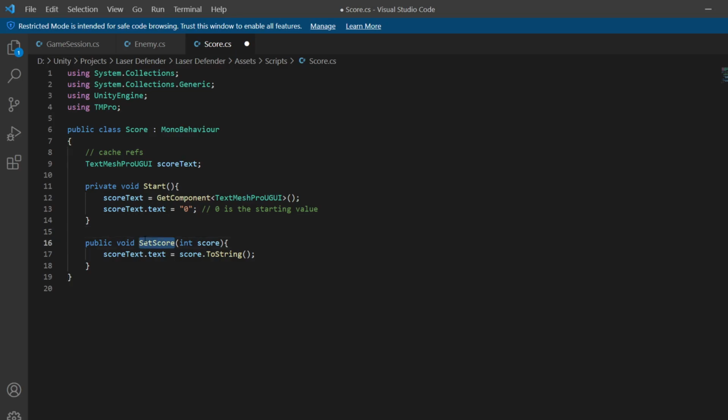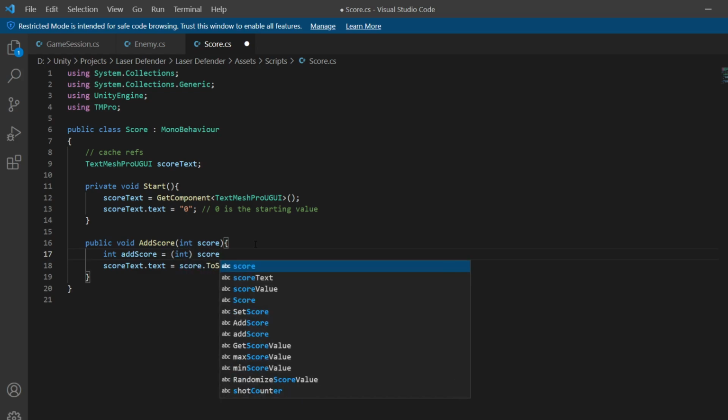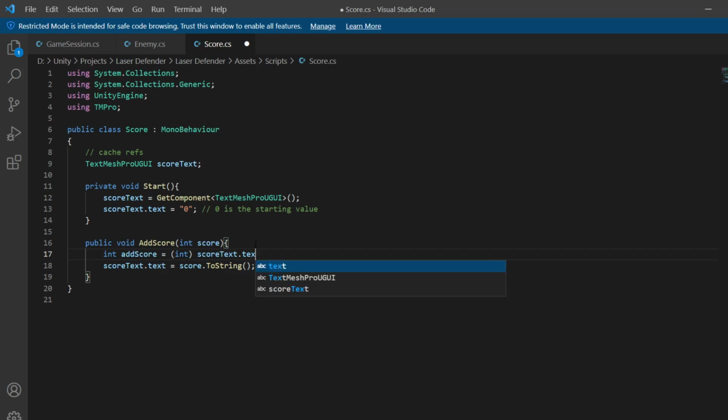So we have to add score. First we've got to do some calculation here. So int addScore equals int score text plus score.